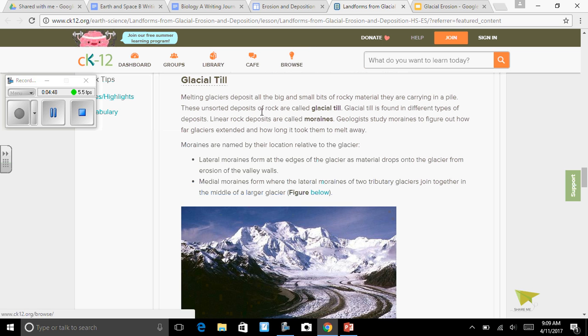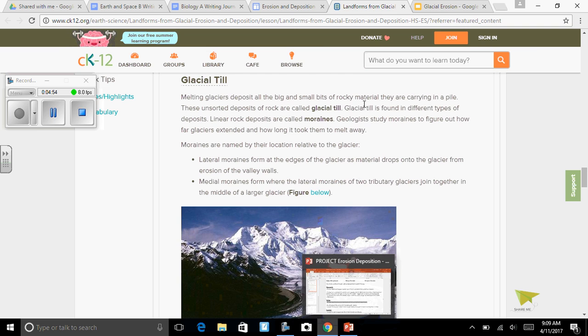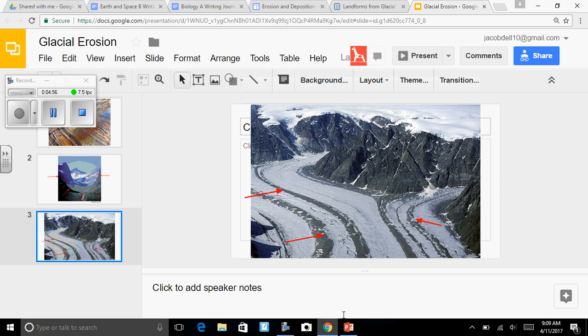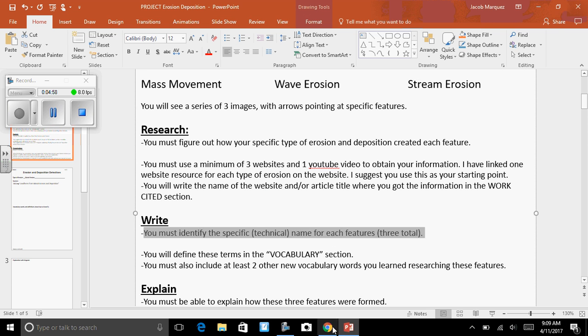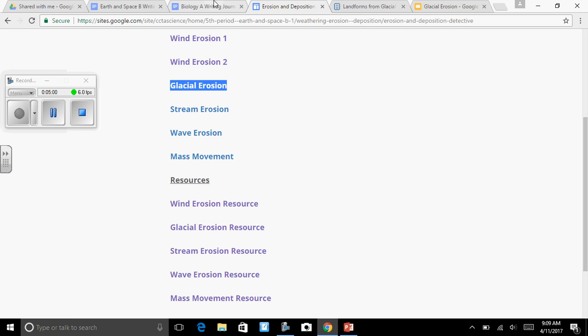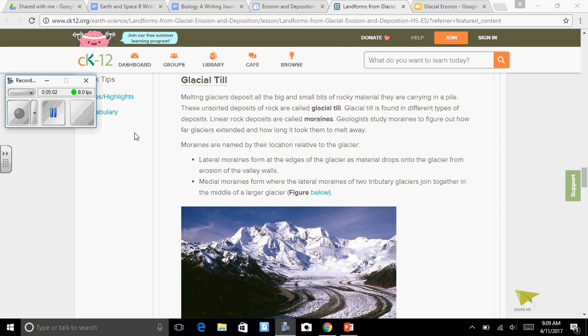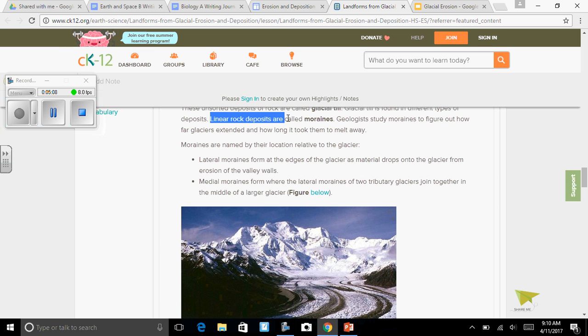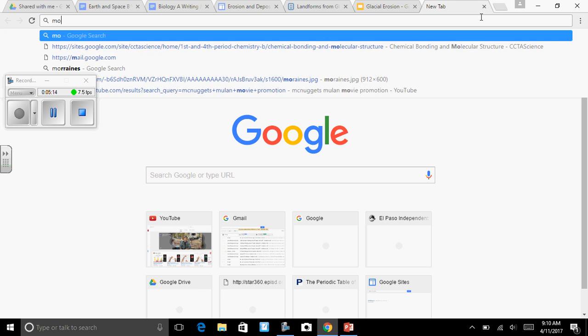Already I'm seeing right here that there are some technical terms that probably apply to what's going on here. Okay, so I've read through this and I see a couple of terms here, and I see that they talk about linear rock deposits being called moraines. If you want, you can even just Google search that.